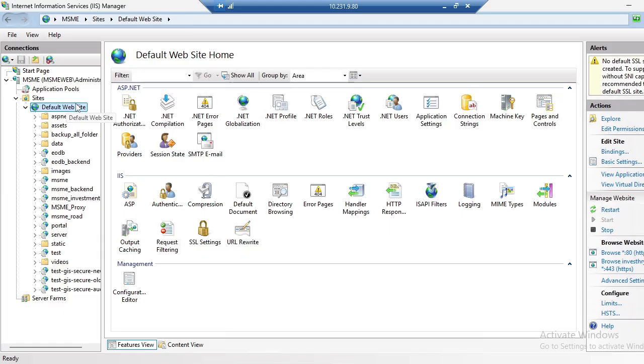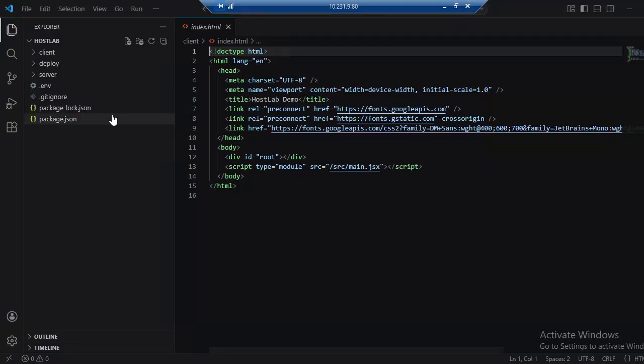Okay. So we have this, and under this we will host it as a separate slash, like slash HostLab. IIS will only reverse proxy, and Node runs the API and serves the React build. By the end you will open this URL and post a message. So we will try, and this is the app that we will be hosting.